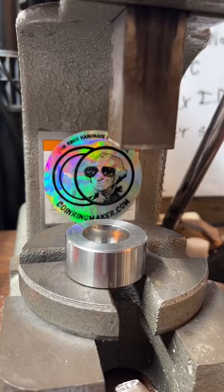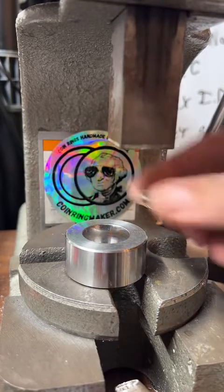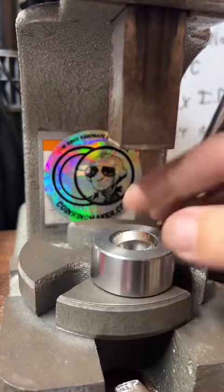Literally the best quarter ring maker right here. I don't know. I think Jamie's got me beat, but I'll take a close second. Jamie's a pro.